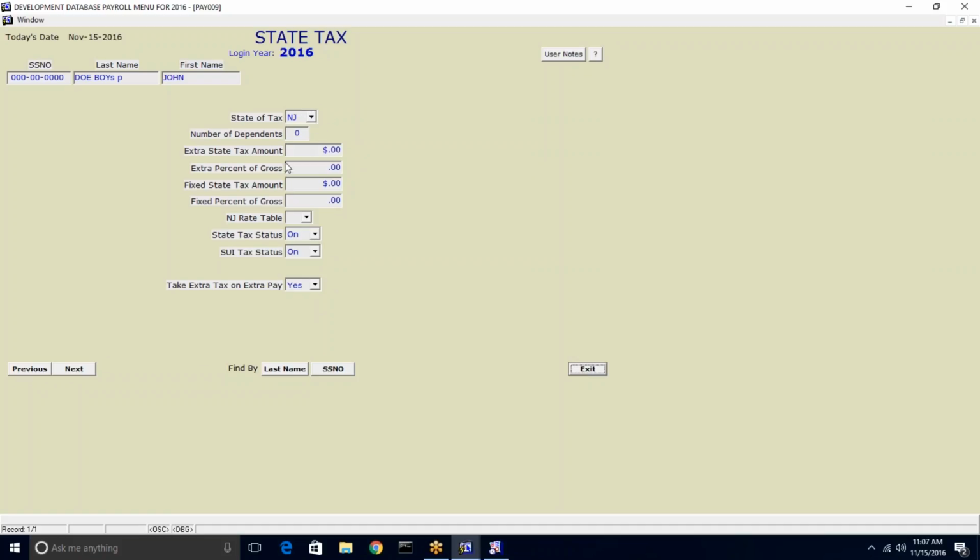We're going to have a first default, which should be all New Jersey, and then a second one to the right of this with all this information, except the New Jersey state tax table, because if you're out of state, you're not going to be using it. If you're paying Pennsylvania tax, if you notice, PA has no such thing as a tax table, so it wipes out. So we'll have this information to the right of it, which is basically your second state tax.